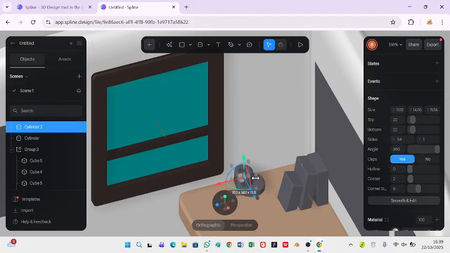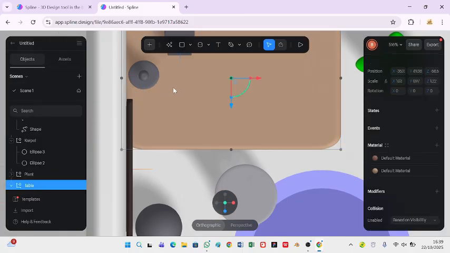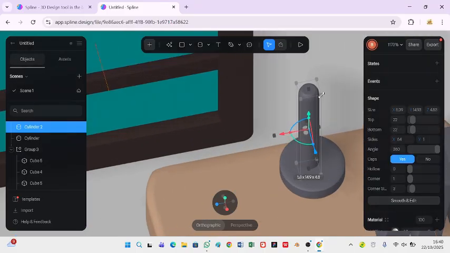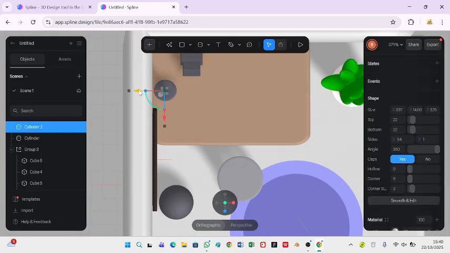Okay, now I'm going to make a lamp for the table. Yeah, we're going to duplicate this, and then adjusting the size, and then drag it to the middle, and then we're going to duplicate once more.